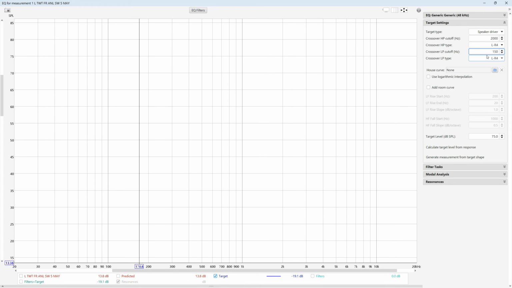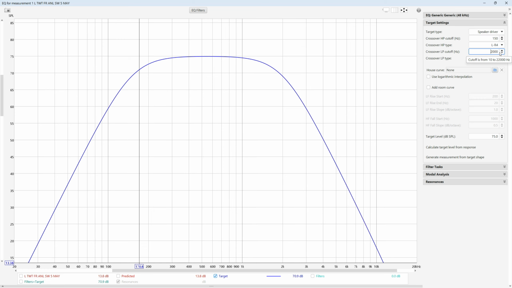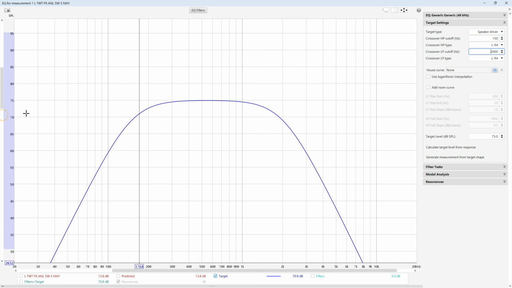So if this ever happens to you and you're wondering where's my curve gone, it's because you've entered the values in the incorrect order. So we want to go 150 and 2000, and it's back. Just a bit of a tip. All right, but we're first of all going to create an overarching house curve for our tune.